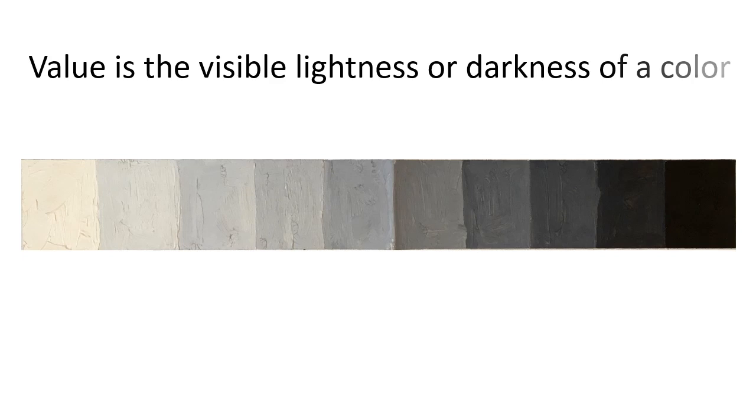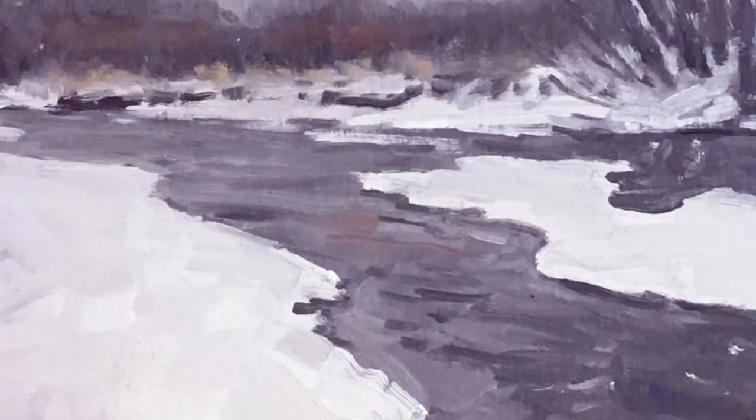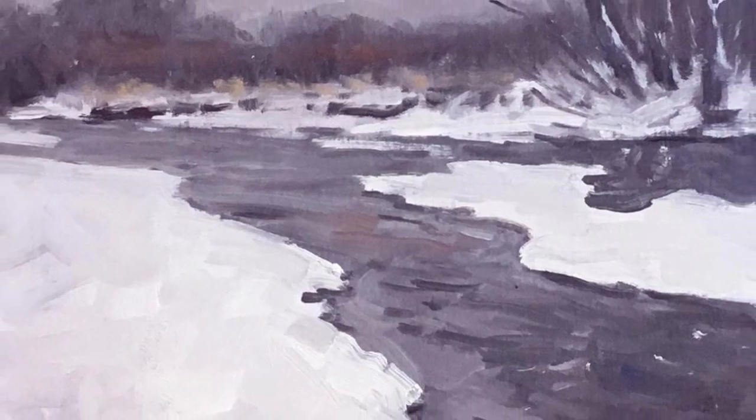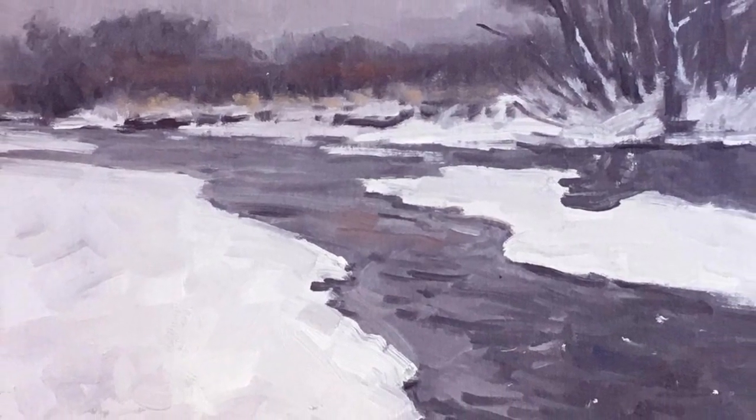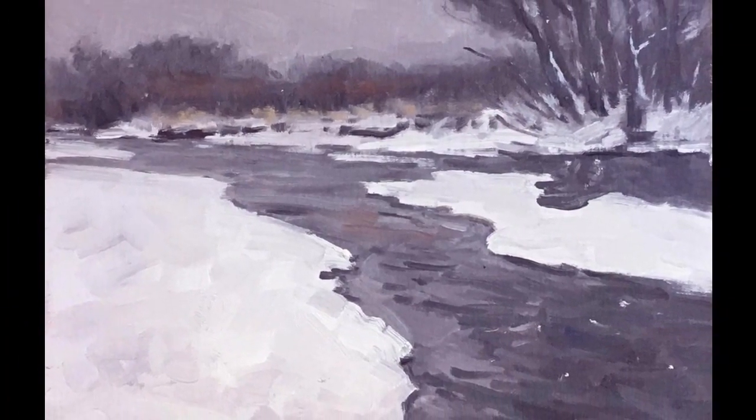Value indicates the position where the paint falls on the grayscale, like keys on a piano, and can typically be assigned a number between 1, white, and 10, black. The artist should understand the values of each element in their scene in order to create the correct paint effect on their surface. Even a monochromatic study can accurately depict a scene if the underlying values are correct.